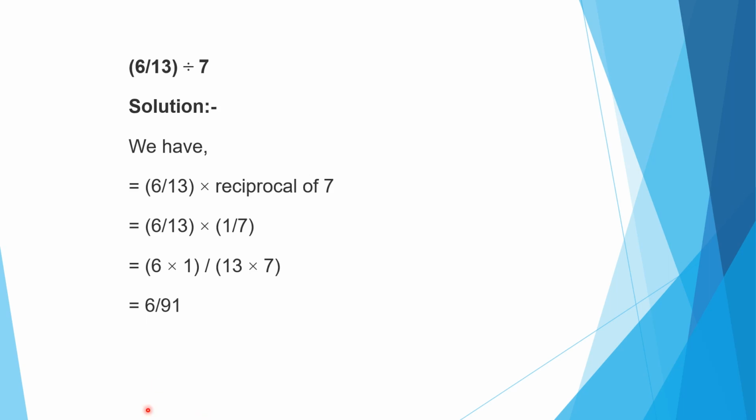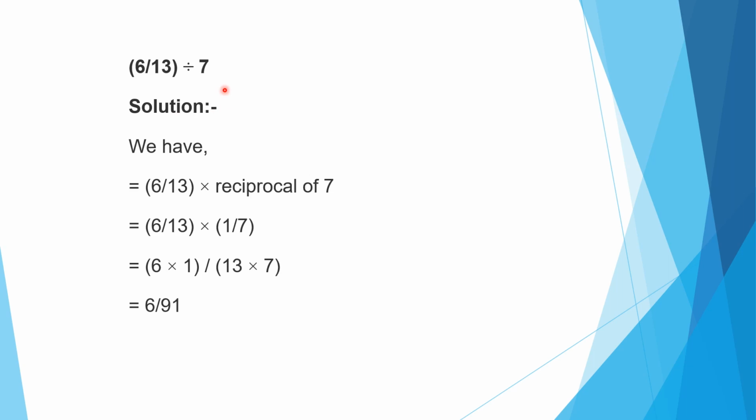Here is the sum: 6 by 13 divided by 7. So here the divisor is 7 and the dividend is 6 by 13. Always keep in your mind that the number which we are dividing, we have to divide as it is, and by which we are dividing, that is the divisor's number, we have to get the reciprocal. Keep this in your mind properly. Don't convert all the fractions into reciprocals. Just the divisor's reciprocal only you have to write.